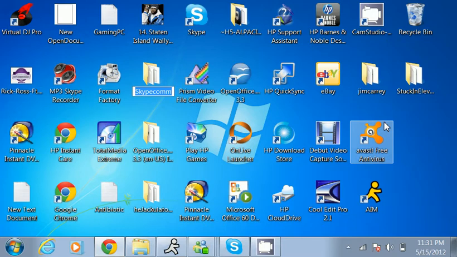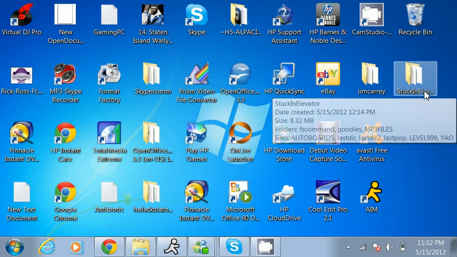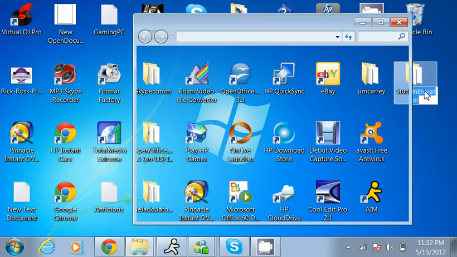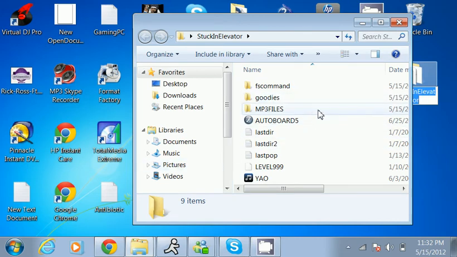Actually, I know what I'm gonna make my next tutorial on. It's gonna be about the autoboards that I use on my prank calls, which is a non-Macromedia Flash soundboard, and it's on jackalator.com/fmus. It's pretty easy to use, and I'll show that off in my next tutorial, and maybe you too want to use it, because it's easier to make a soundboard using this instead of the Macromedia Flash if you don't know how to use Flash.